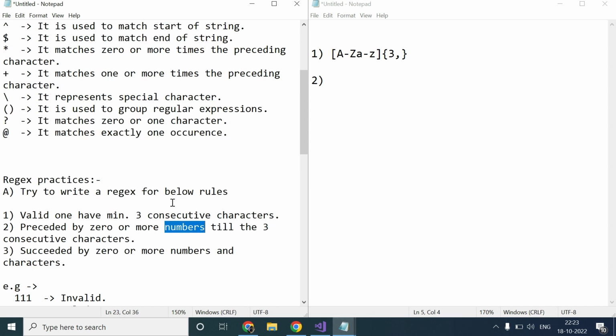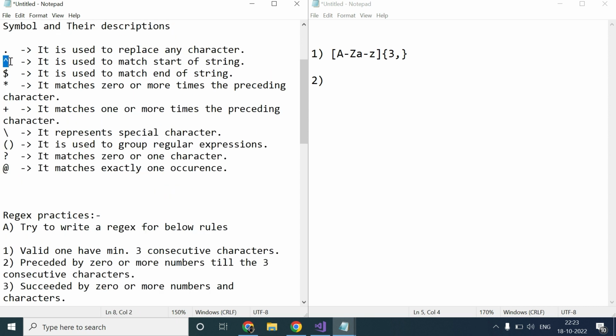Okay, so whenever we are saying "in the beginning," you must remember this upper caret. You will use the upper caret to indicate "starts with," means this input can start with a number also. The member of the input string became a number. So in a square bracket you will identify the number, and a number is nothing but between 0 to 9.